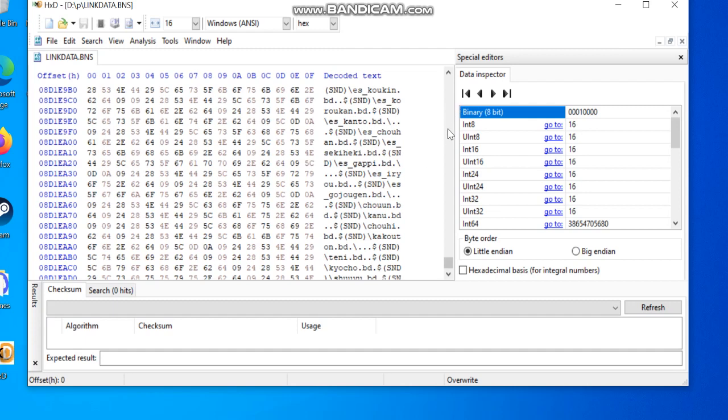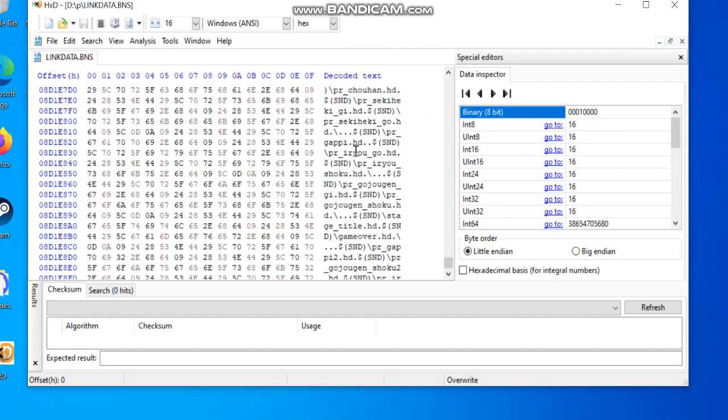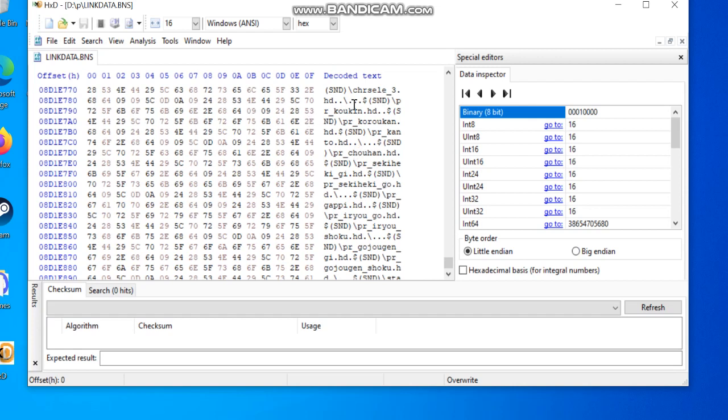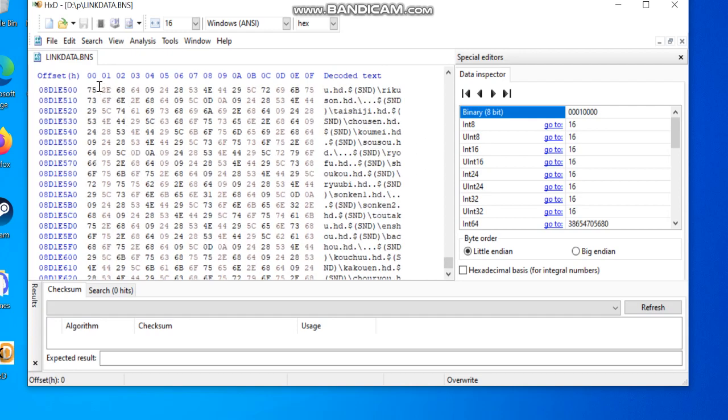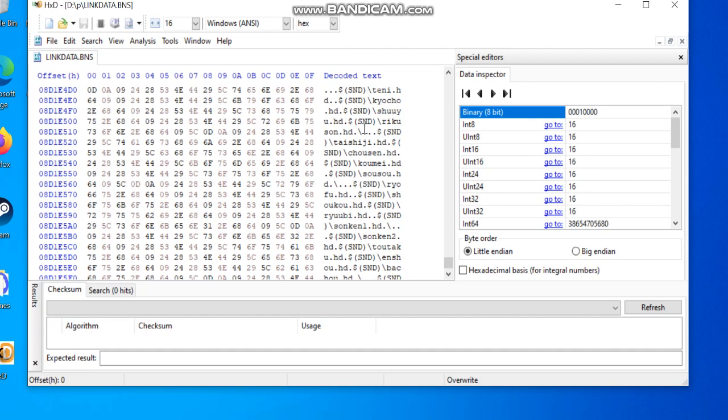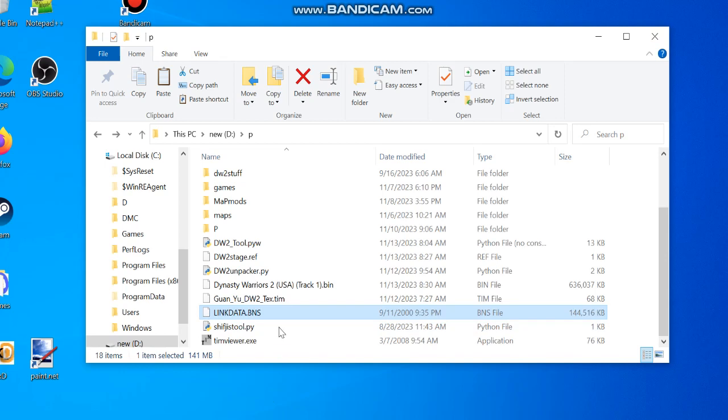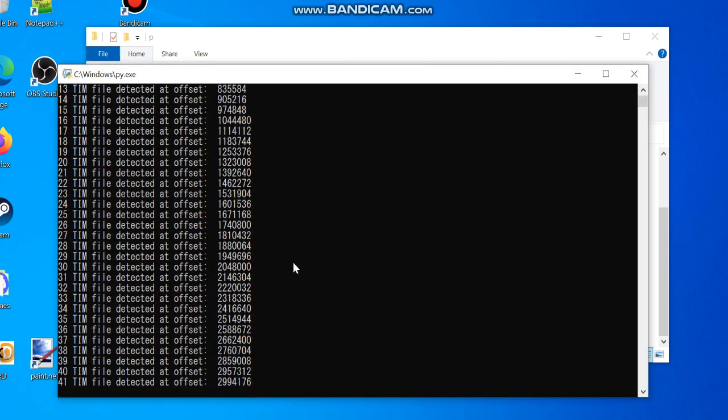I mean, I haven't even found the file names for those games. So they would have to be extracted with an incrementing file name such as file 1, 2, 3, 4, 5 bin. But these are the file names for files in linkdata.bns. Currently, the unpacker detects all of the TIM2 files in there, and, well, here, I'll show you.